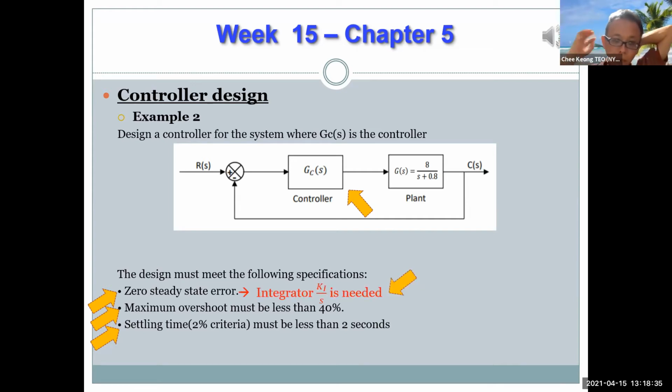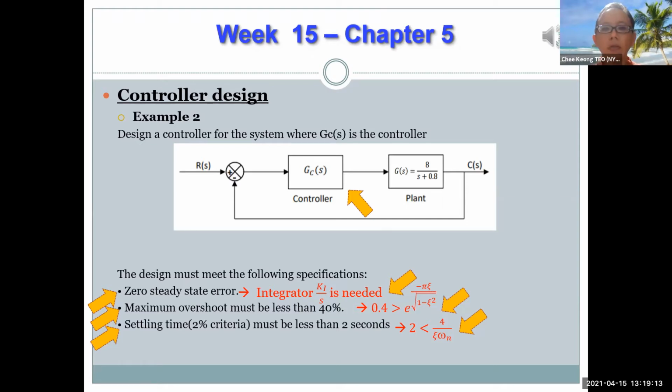The 3 specifications gave us some clues to proceed. Firstly, 0 steady state error can only be achieved by a controller with an I element. Hence, our choices are now limited to I, PI, ID or PID. We will start off with the simpler controller and proceed slowly to the more complex ones. For the other 2 specifications, we can lift the formula from the formula sheet and form the equation as shown in red. So basically, example 2 is on controller tuning.